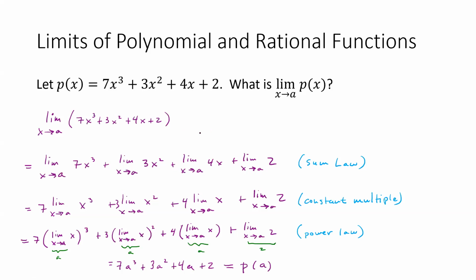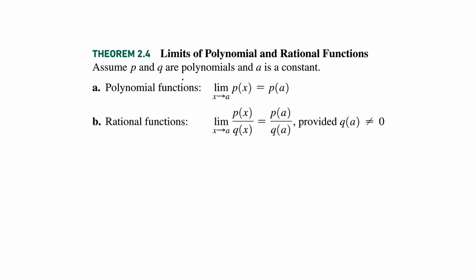You might be asking, okay, do I need to write this all out every time I'm doing a limit? And the answer is no, of course not. That's not the point. Essentially what we're doing here could be applied to any polynomial. So really, we want to just say that in general, if I want to apply a limit to a polynomial, I can just plug in the value of x. So this is just equal to p of a. I can just plug in the value directly for x, and that gives me the answer. So for any polynomial, I can take the limit as x approaches a of p of x just by plugging in a.